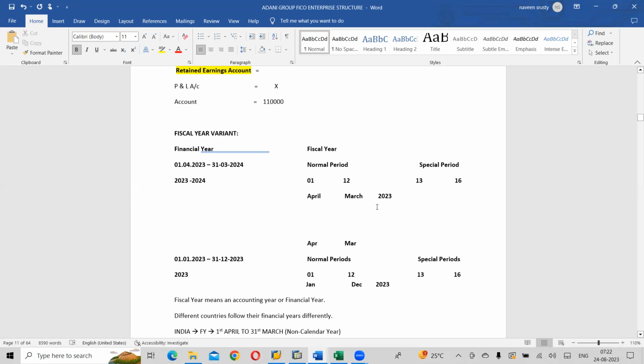So if anything is found after the 4 months, what happens to it? It's not possible to adjust. That is the reason external auditors will be appointed, so complete scrutiny will be done for all the transactions. If something is found after the 16th period, then it's not possible. So that has to be carried forward to the next year only, which is against accounting rules and regulations. That may lead to some sort of penalties. Clear? Any questions? Okay.